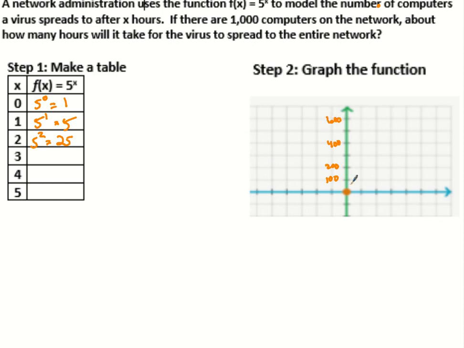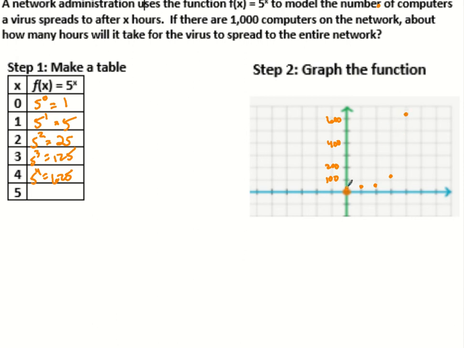So now if I'm counting by 100, that means we're going to be really close to 0, right? It's hard to really show that 0, 1 point. It's also really hard to show it right here at 1, 5. And even here at 25, it's really hard to show. But I can show that it's increasing a little bit. Now, when I get 5 to the 3rd power and I get to 125, it's going to start getting a little bit easier, okay? Because that's right here above 100 at 125. Then when I multiply by 5 again, I'm going to be at 625. That's 5 to the 4th power. So that's why I counted by 100s, because it increased. It jumped a ton. And now we're up here.